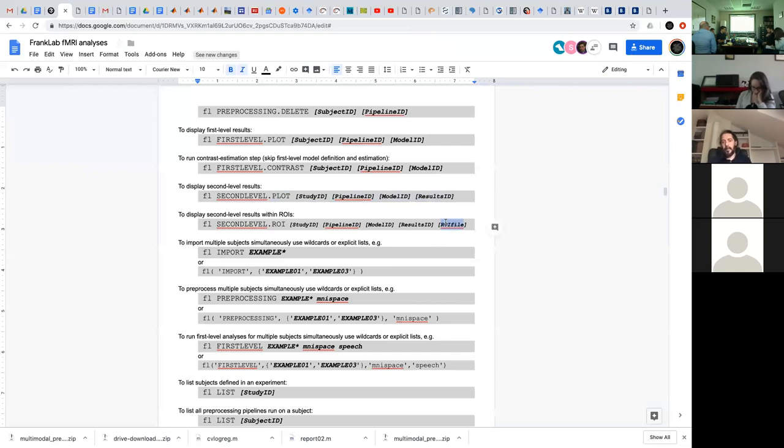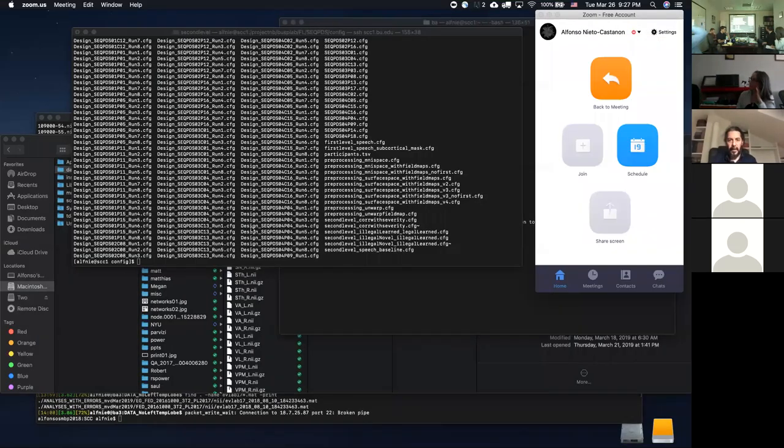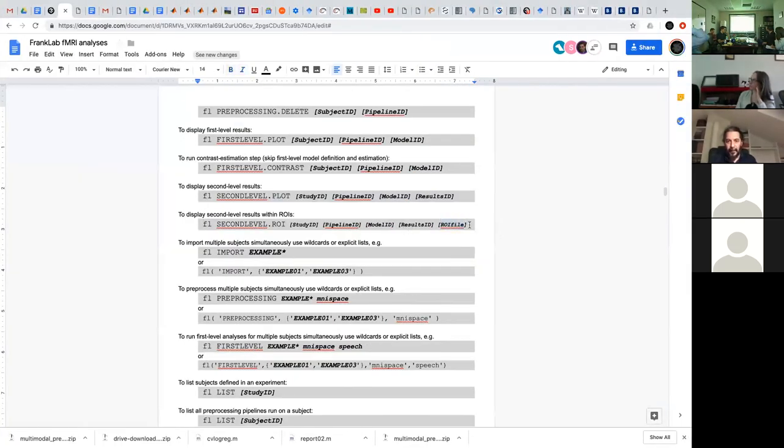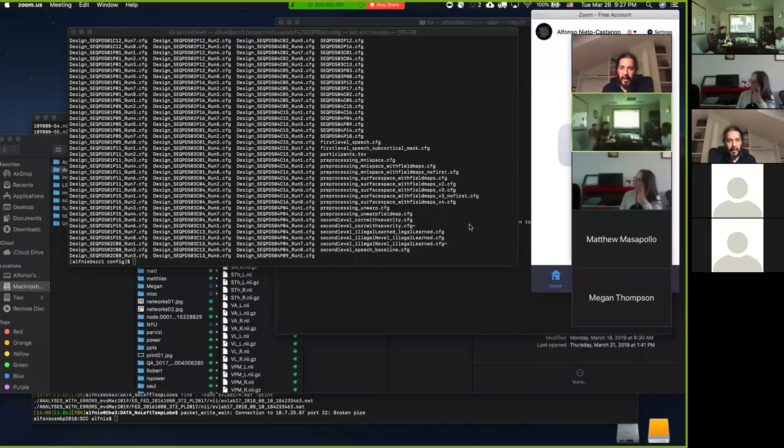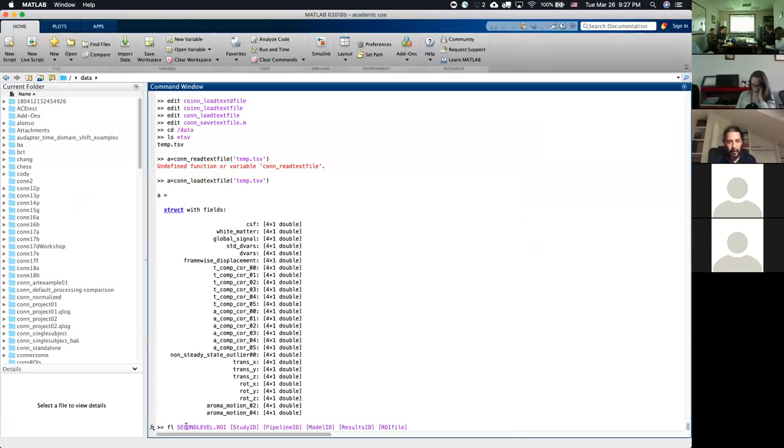And if you need to specify multiple files because you have different files for different regions, then instead of using this syntax, use the typical MATLAB syntax. So you would use something like that.